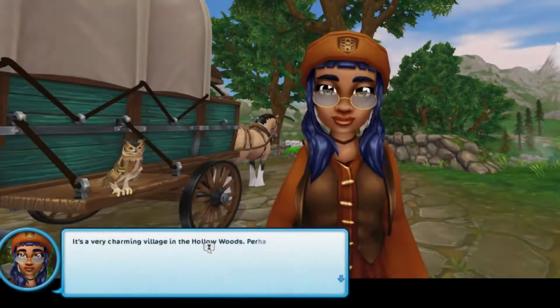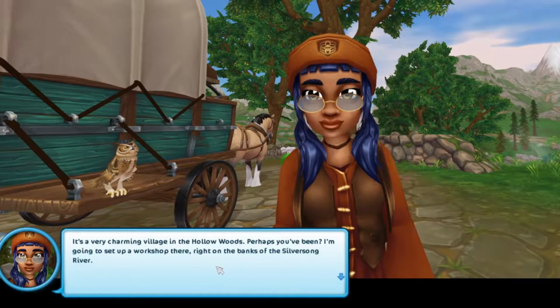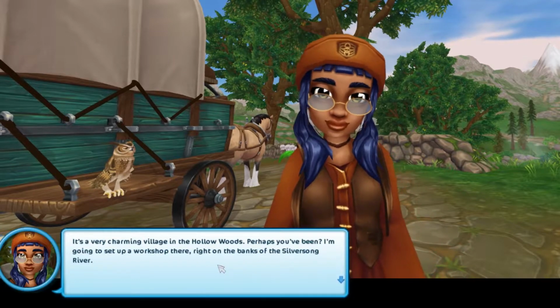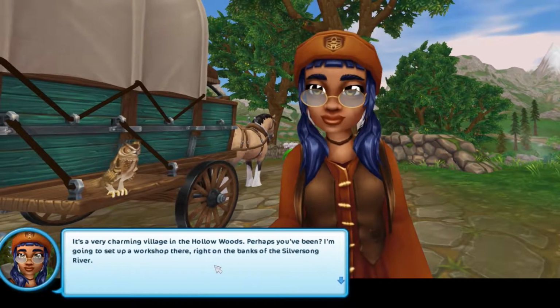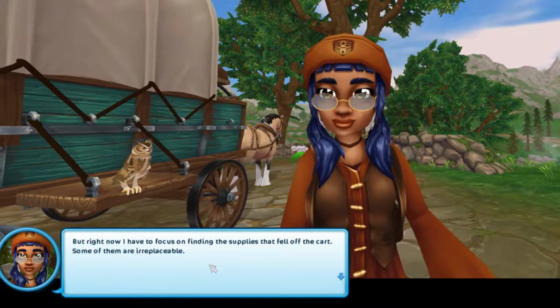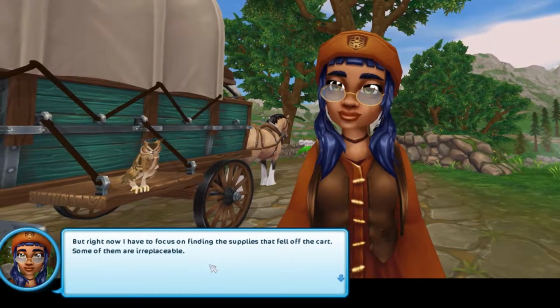Valedale? It's a very calming village in the Hollow Woods. Perhaps you've been. I'm going to set up workshop there. Oh, I've been to Valedale. Right on the banks of the Silver Song River. But right now, I have to focus on finding the supplies that fell off the cart. Some of them were irreplaceable.